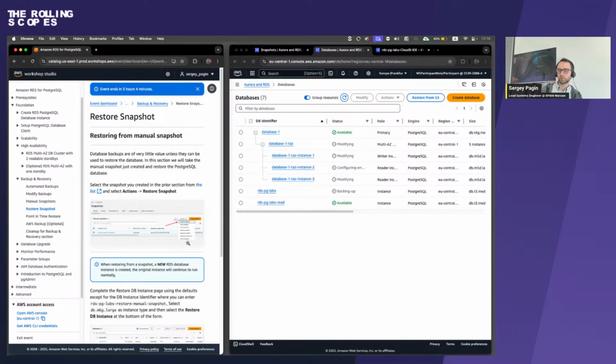So we can restore from a snapshot. Restore is just unzipping, restoring the database from a pre-created snapshot or backup, and it will create a new database with data from a particular timestamp.